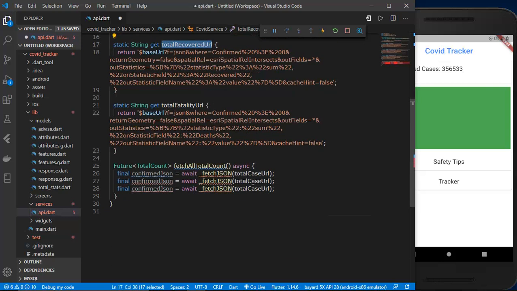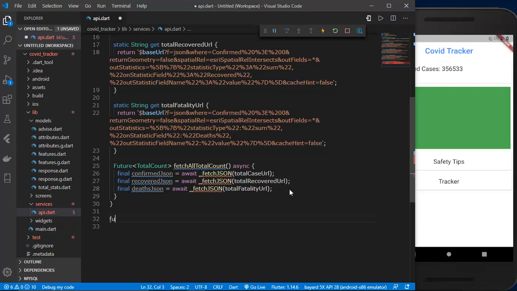So I'll just copy this and paste it here, and paste it again here. And yes, this one should be recovered JSON, and this one will be that. And yes, so now let's create this fetch JSON feature.